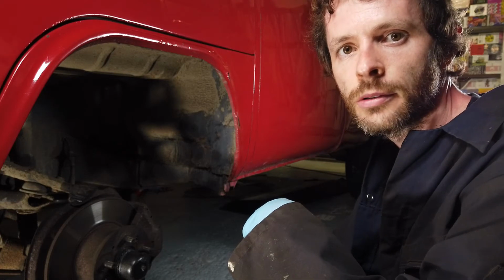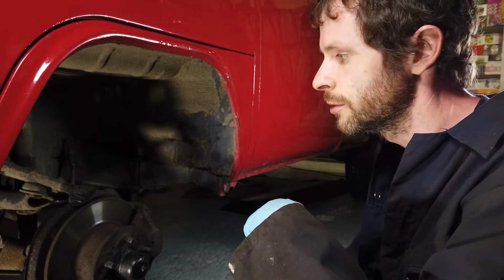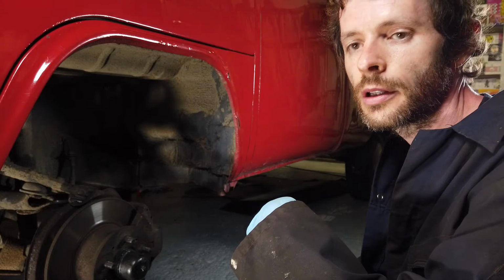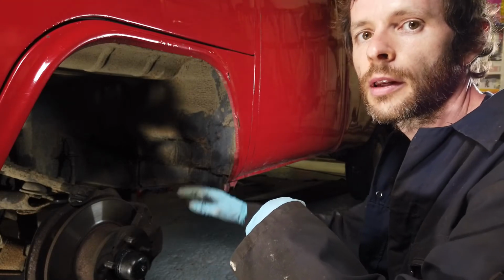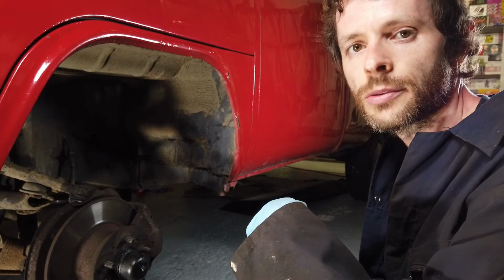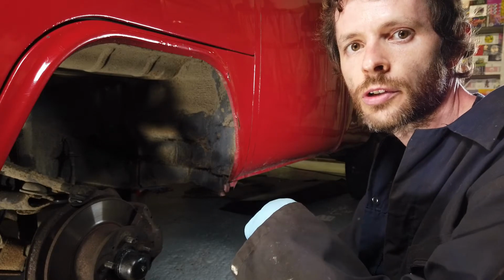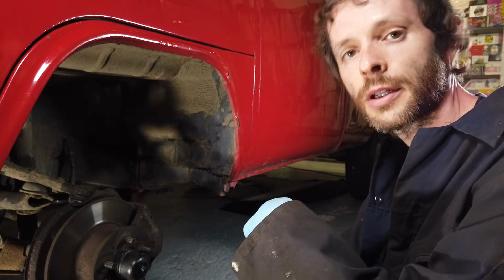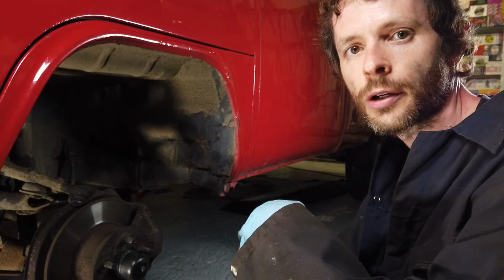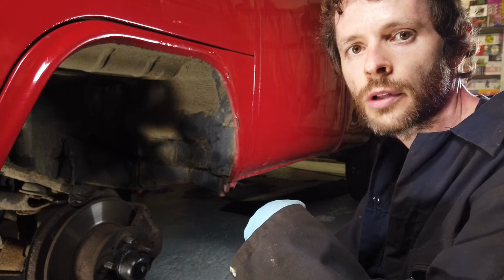Hey, welcome back to part 2 of the brake mission. I want to essentially strip down all this here, like the brake disc, get the caliper off, and replace the backing plate as well, because that's all completely beaten up. I decided, since we're going to be doing this job anyway, I have a new set of backing plates to put on, so we might as well do this properly, and we can check a couple of other things at the same time. Like the wheel bearing and everything, just make sure that's all good.